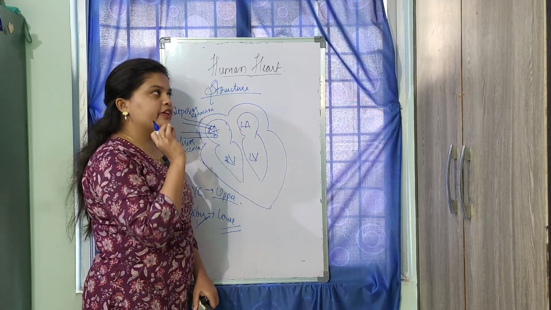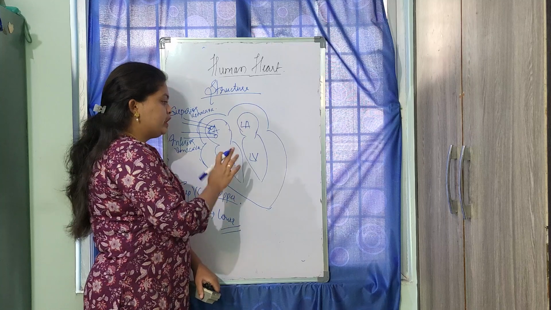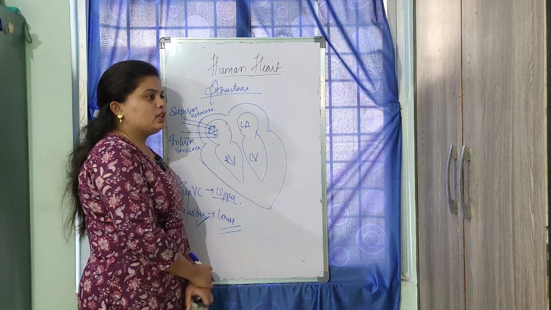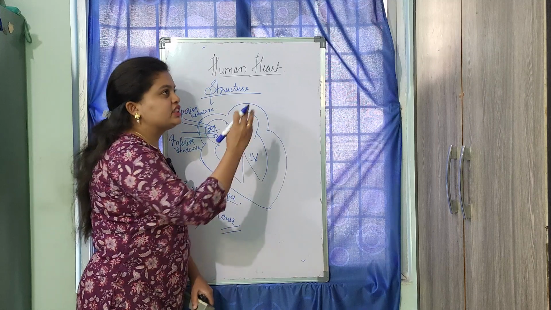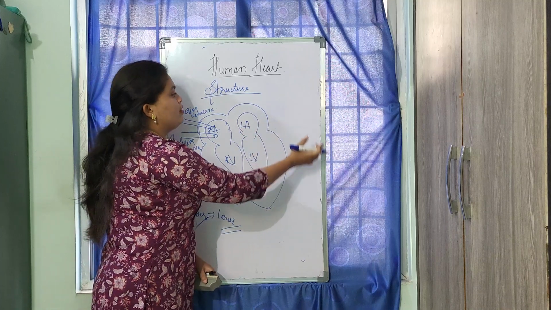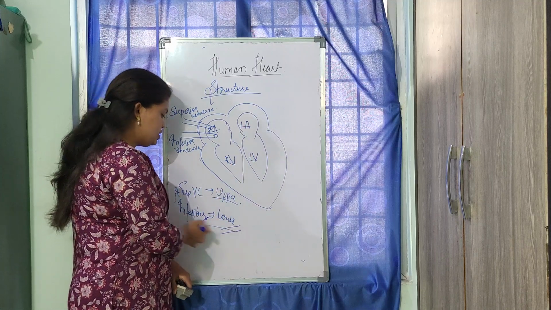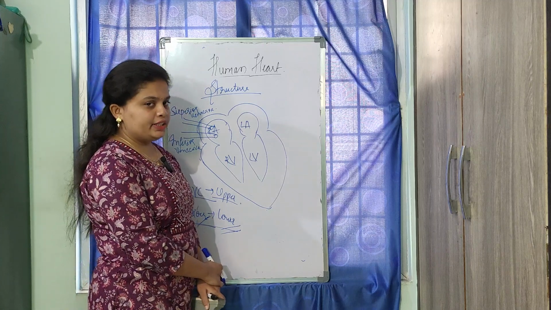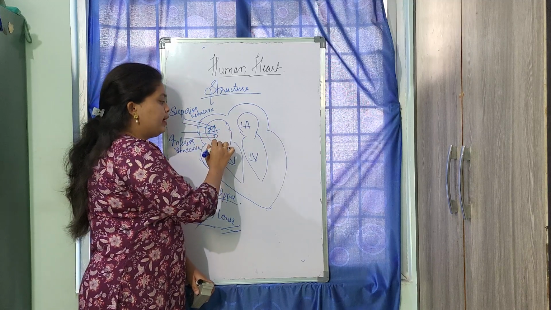Remember one very important, very simple line when it comes to the heart: right is always wrong, left is always right. Meaning, the right part will receive the deoxygenated blood and the left part will receive the oxygenated blood. Right is always wrong, it is receiving impure blood, and left is always right, meaning it is receiving the oxygenated blood. As you can see here, the superior vena cava and inferior vena cava pour all the deoxygenated blood collected from the upper and lower parts of the body to the right part of the heart.